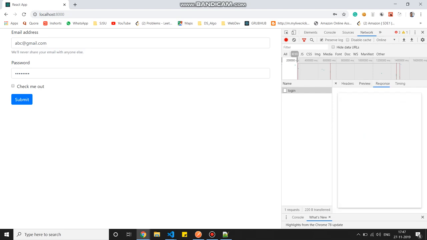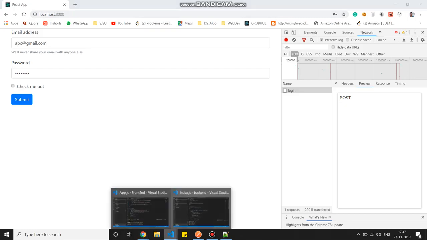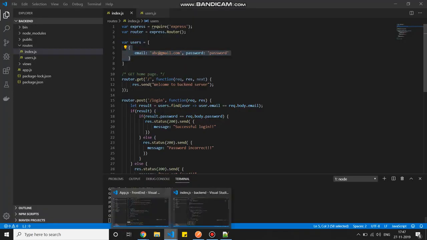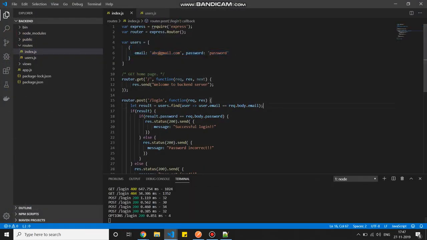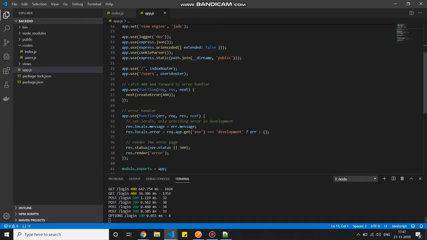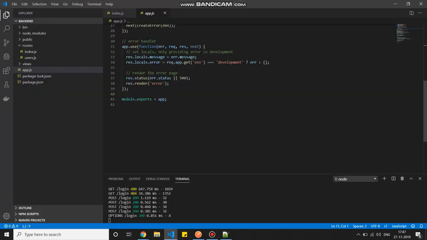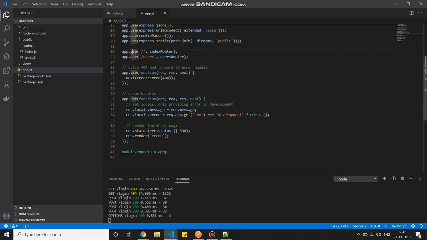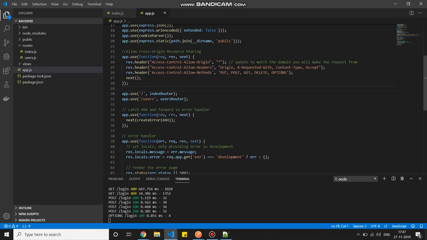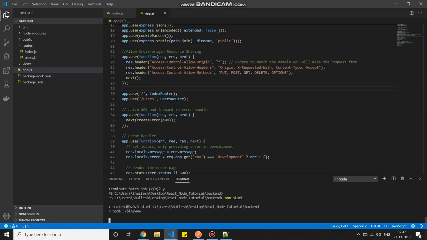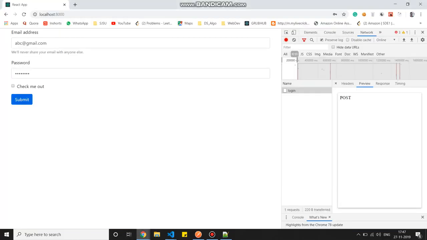It mostly is a CORS issue here because the request is coming from localhost 8000 and our service is running on localhost 3000. So we need to add some extra code in our backend. So I'll open the server file. I've already written this down. This is the code you need to use, and just place it here. And let me restart the server. Okay, now let's try. We see that we're getting a successful login here.